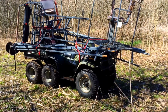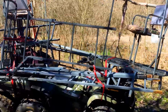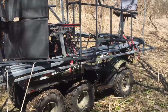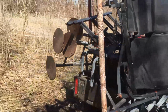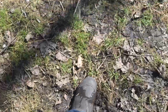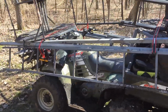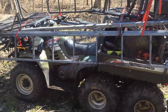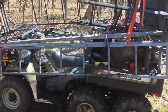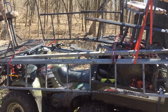So that's it, all loaded up. It's a ladder stand, a stick to hang on, and two tripods. Not ideal, but it'll get everything out of the wood at one time. The ground's pretty mushy, so if you start to spin them, you're gonna sink, so you gotta gain some momentum. But other than that, this thing will get it right out of here. I'm not going too far, maybe 1,000 yards to my truck now. Then I have to unstrap it all and put it in my truck.